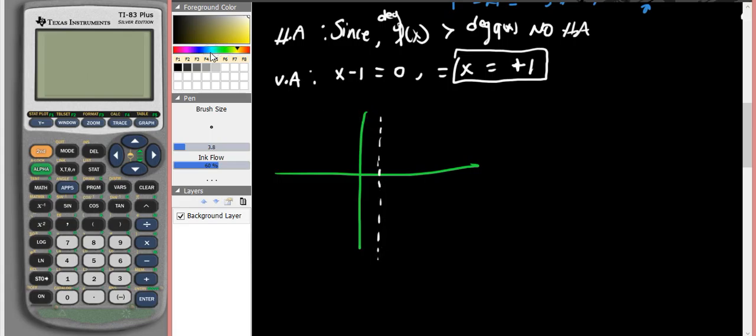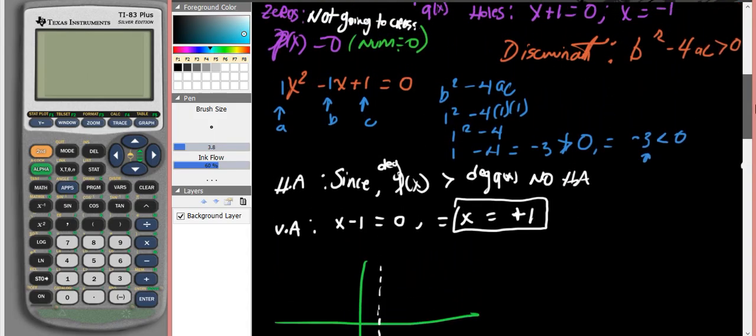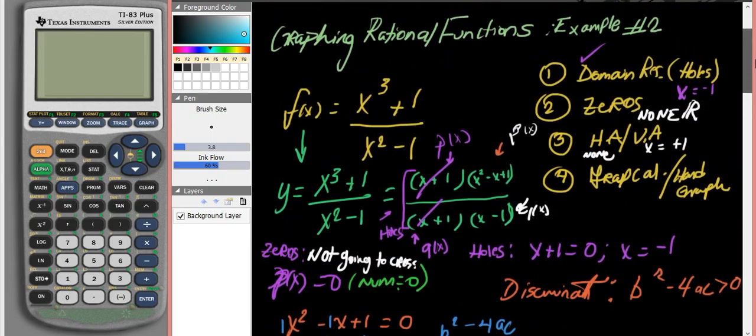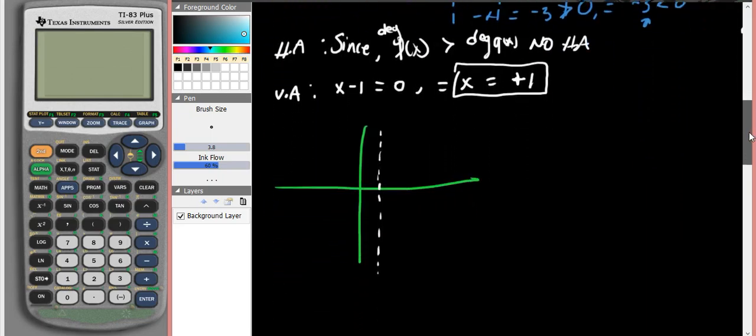Okay. Then after that, what we will look at would be our function. How does this function actually behave? Now, we understand that these functions hug these vertical asymptotes. Now, we don't have anything else like we did in our last video, like another horizontal asymptote that we could use, or a 0 that we know it needs to cross. We just really have our hole and we have our vertical asymptote. But we can solve using that.